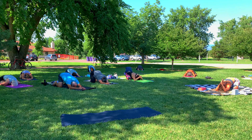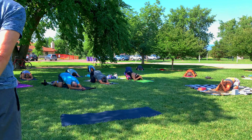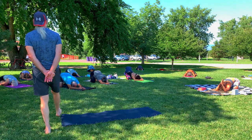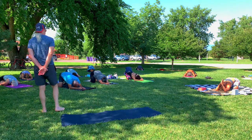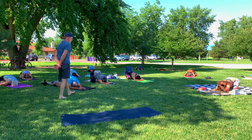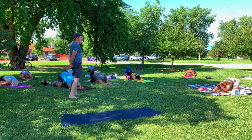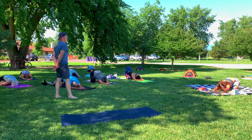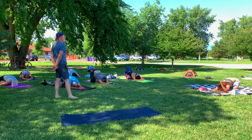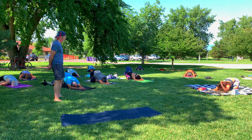Three more breaths in child's pose. Let your forehead rest on the mat. Let go of all of the tension, all the energy that you're storing in your body now that was created by our active sequences. Let everything start to settle. One more breath.